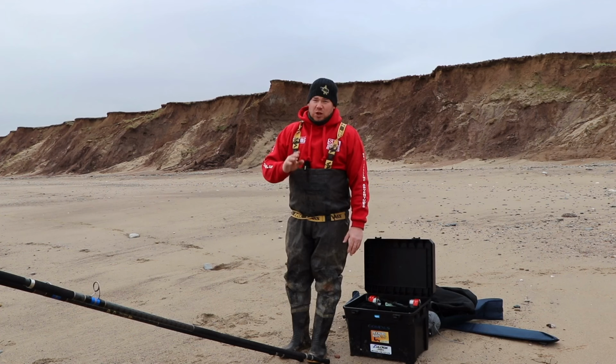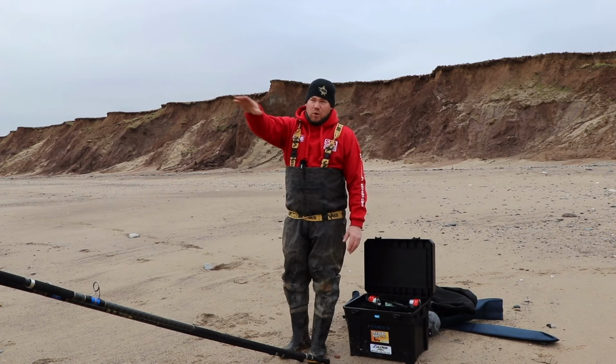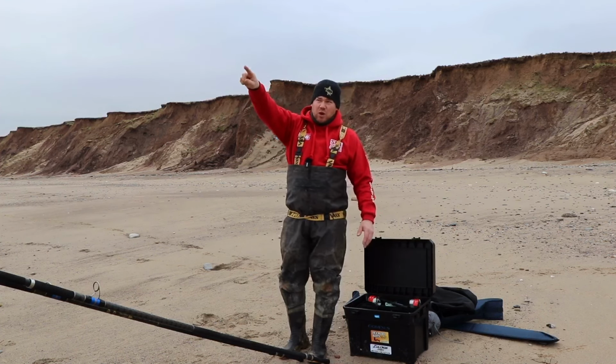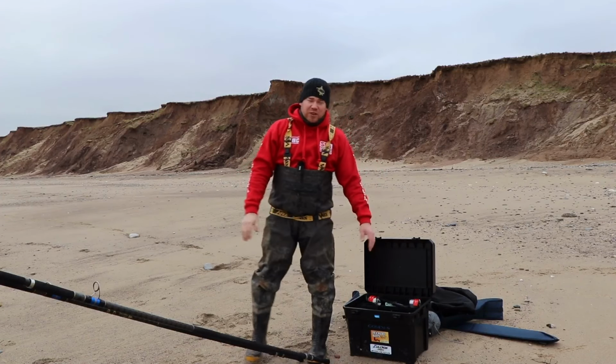Because I'm fishing two rods, I'm going to hit one out to the horizon over the back of the breakers. You can see it's shallow off here and there's a trough in close. So I'm going to put one rolling lead into that trough on the left-hand side here, and bang one out to the horizon, right over the back of those breakers into that deeper water. Let's see if we can get a few fish out.